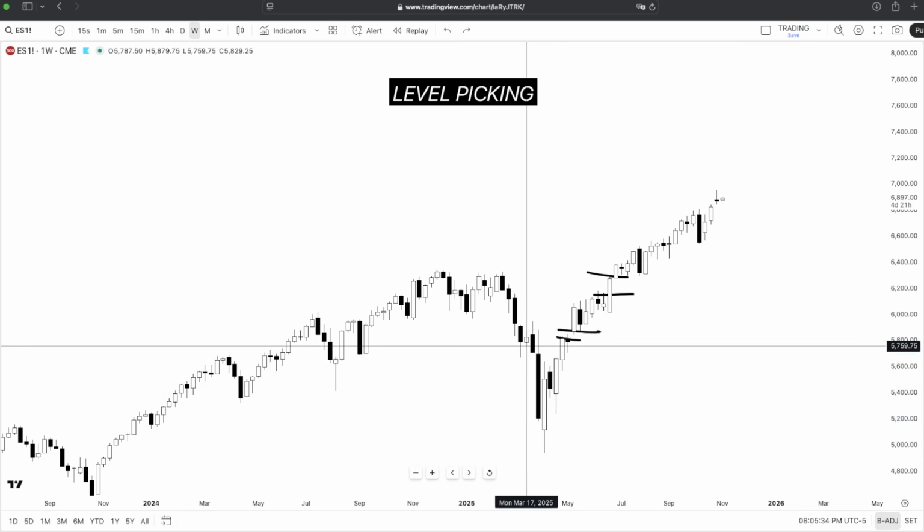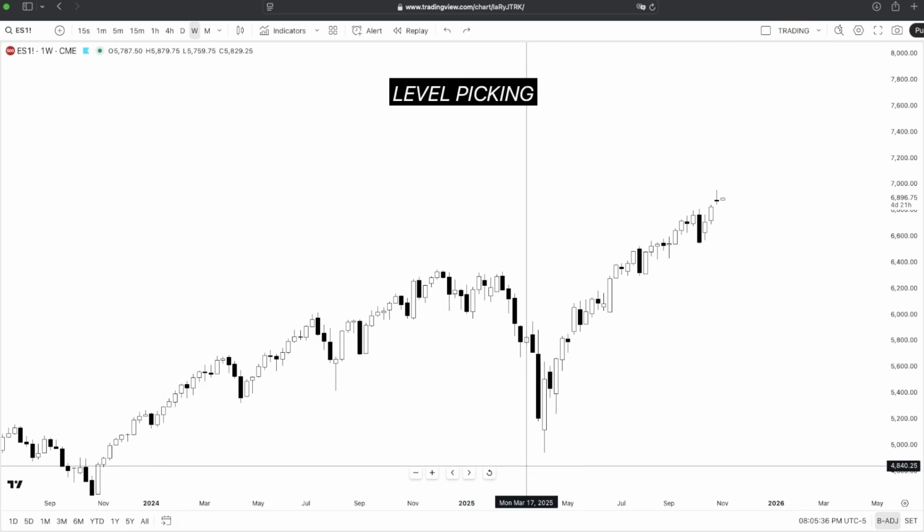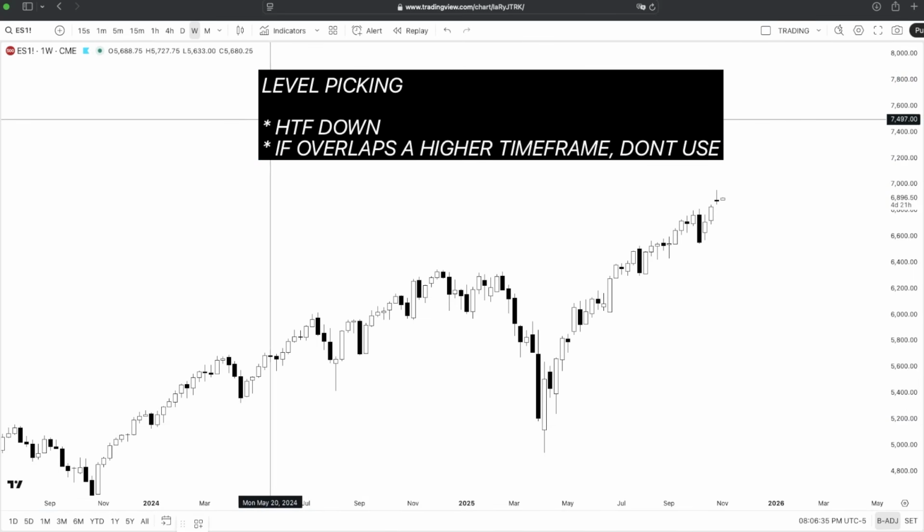So what this video is going to be going over is exactly how I pick the levels that I use, and it is a more or less mechanical process. So this is something that you could learn, and after this video you should be able to do this exactly how I do it every single time. There's no subjectivity, there's no discretion. This is how you do it, no questions asked. So you could describe the entire method in 2 words.